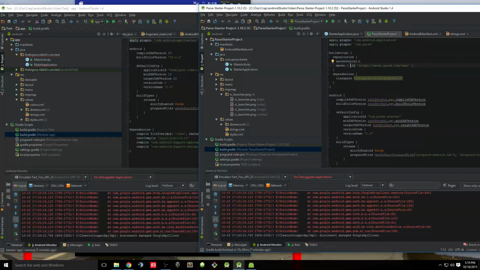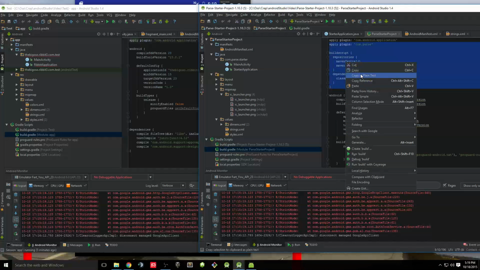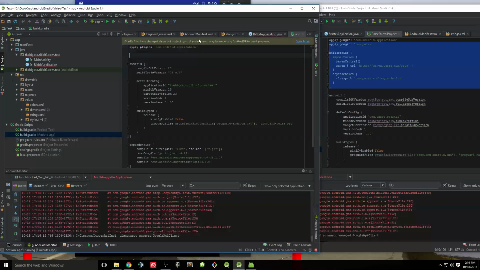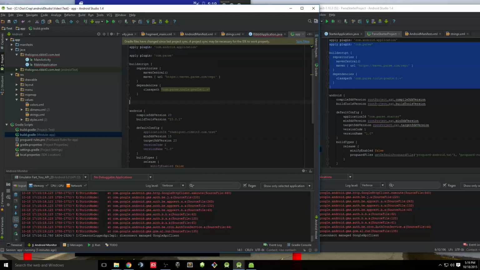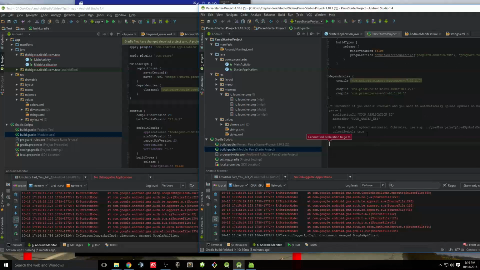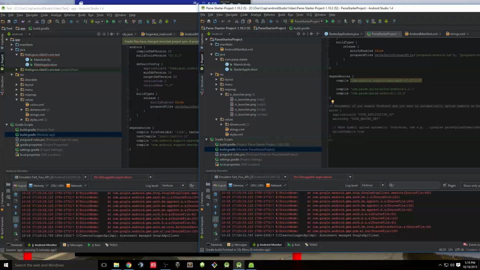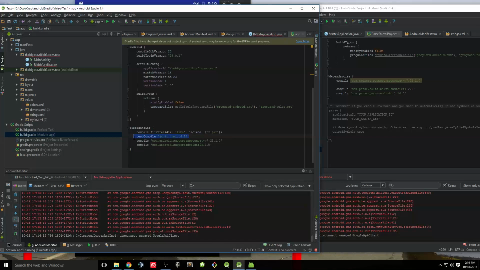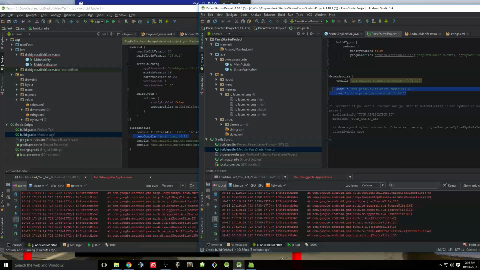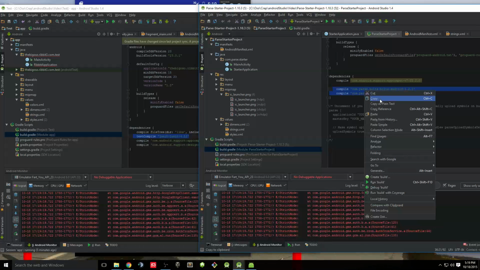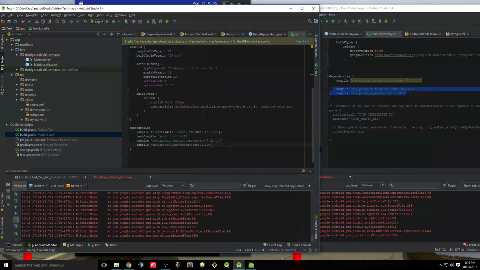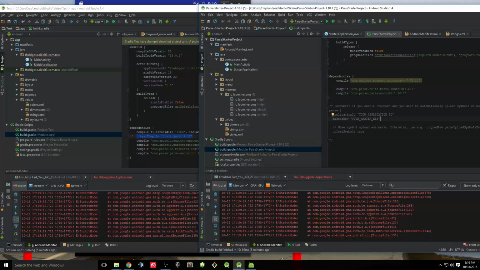First ones are these dependencies. Then we're going to need some of these dependencies down here. And we have to rem that one out.